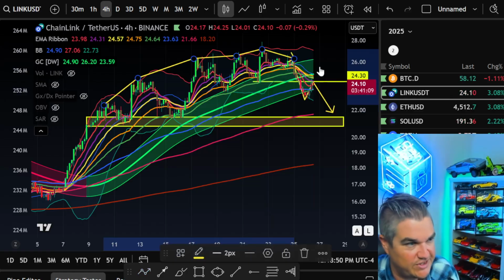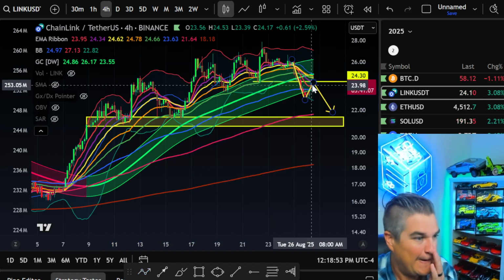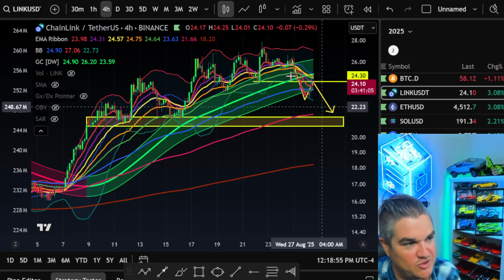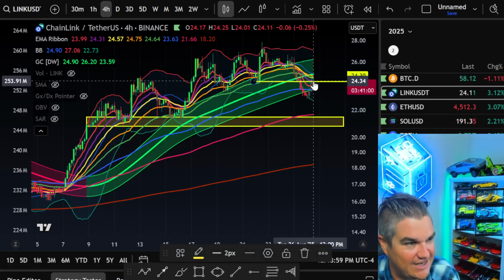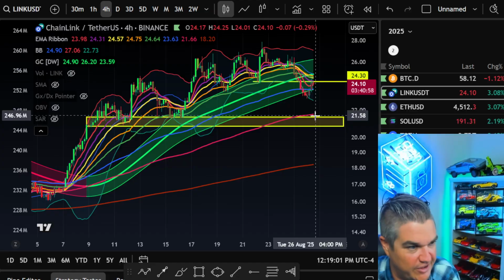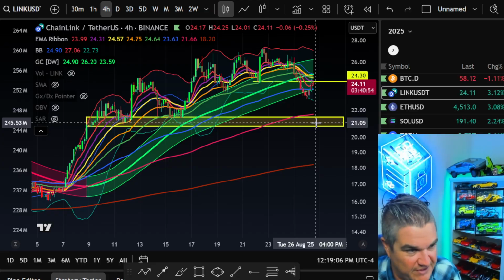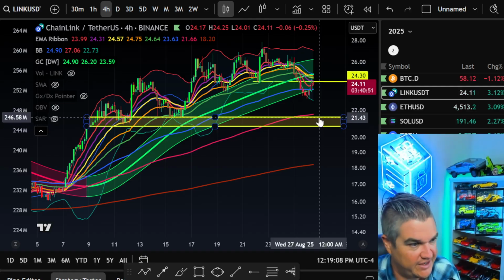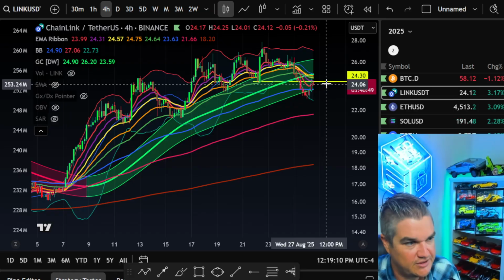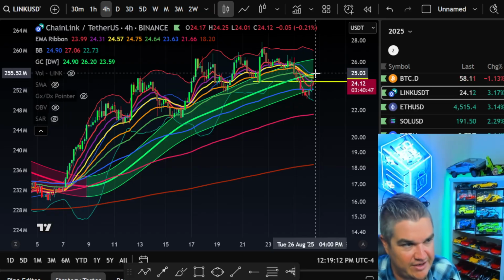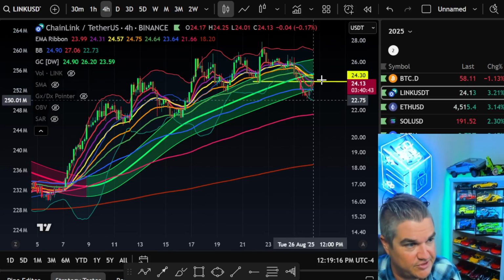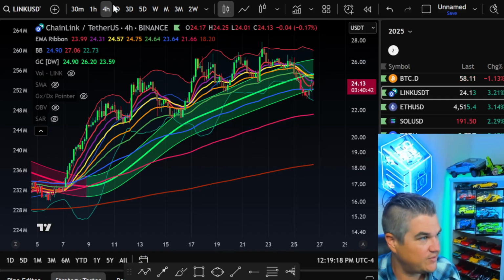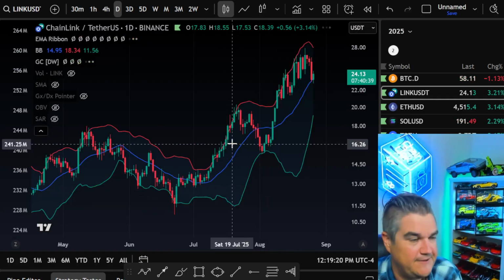So we need to be focusing on where our support is. Even though we always want up only mode, we need to be aware of the down mode, and that's kind of where we're in. So low target now, really, we got to hold this around 21.50 to 21. That would be ideal. And we're only on the 4-hour chart, but we want to be watching for that. Again, if we're back above 25, hey, uptrend intact, and this was just a fake out. Okay, time will tell. So let's zoom out to the daily.